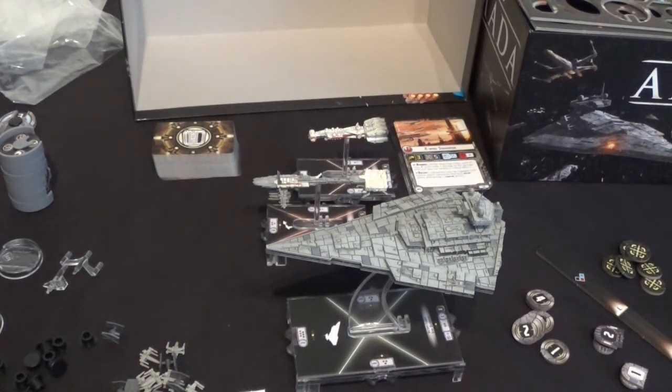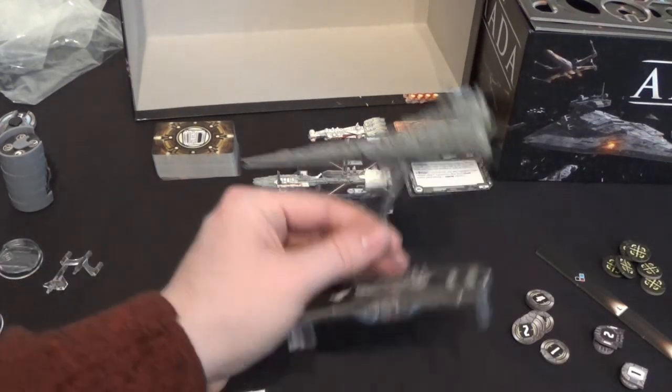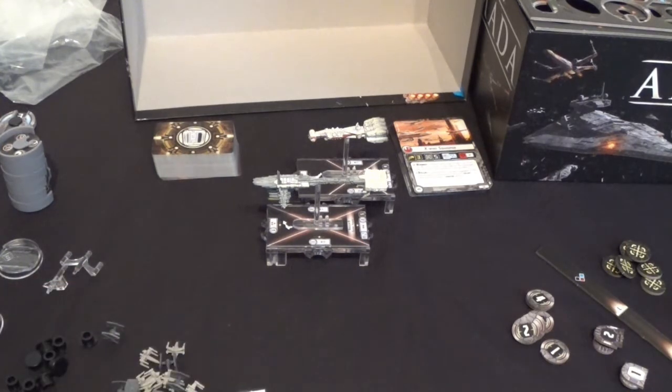So there should be some discs. I believe it's these. I suppose these are shields. And they need to go onto the undersides of these. And then we use these plugs and we plug them in. At least these you won't have to take off again, I don't think. Don't shout at me if I'm wrong on that, and I don't see the reason why these would come off again.